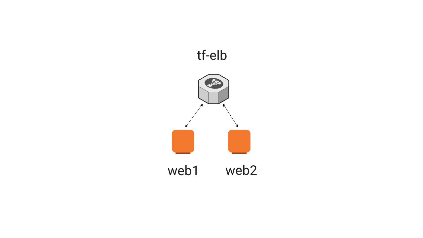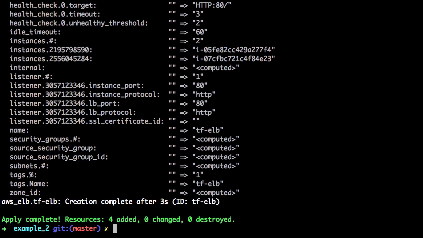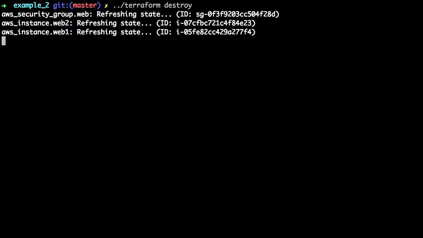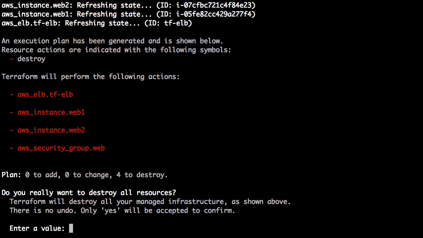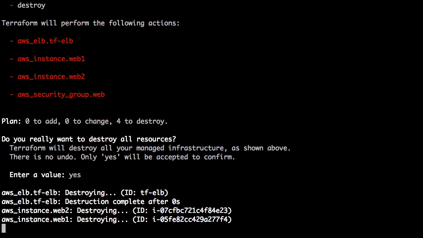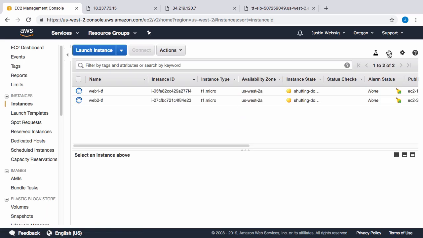your day-to-day workflow. Before we leave, we should probably clean all this up, so let's jump back to the command line and run terraform destroy. This will inspect our current state, and then it asks us, hey, are you sure you want to blow away all this? We're sure, so let's do it. I just want to check the console quickly and see if we can catch any of this while it's being deleted. Yep, it looks like our instances are going down.